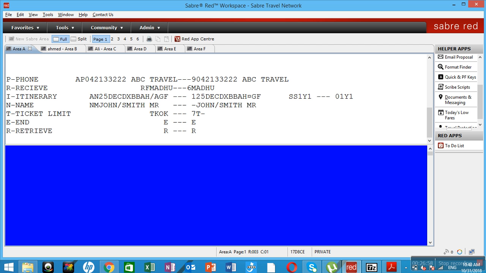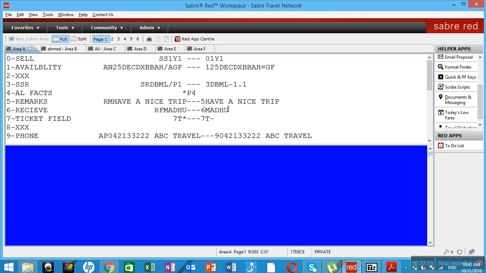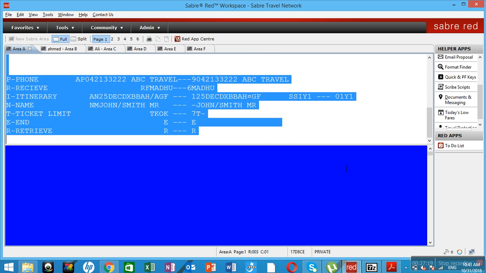So this is how it is: phone, receive, itinerary, name, ticket, end and retrieve. Clear? Yes. And just copy this.